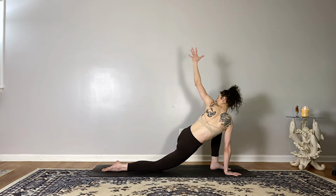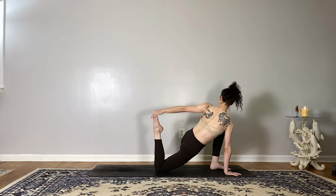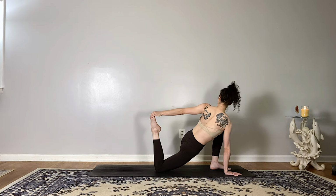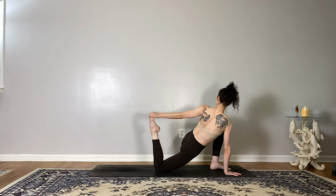Option to take a quad stretch here by bending the right knee, reaching your left hand back to grab your foot. So keeping the chest open and lifted here, think about pulling your right heel in towards your glutes. Breathe. And then slowly release. Bring your left hand to frame your left foot.